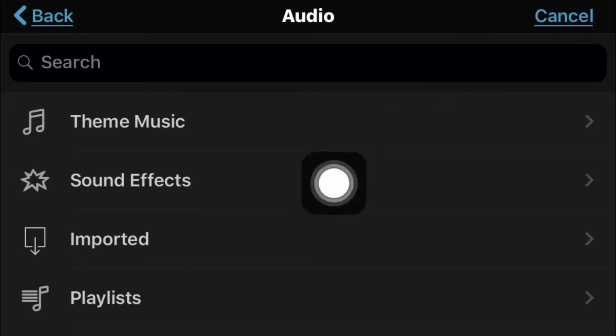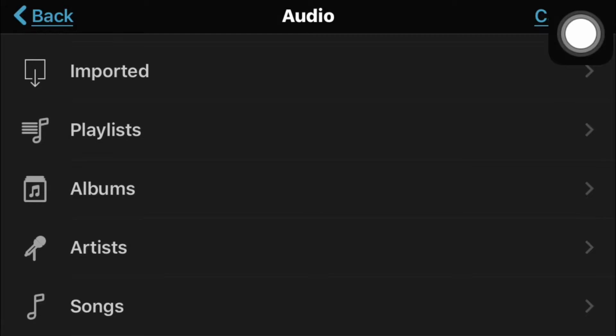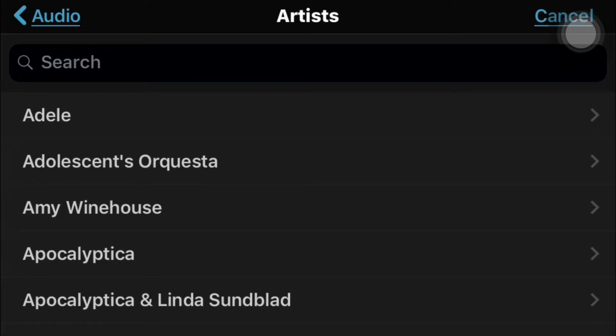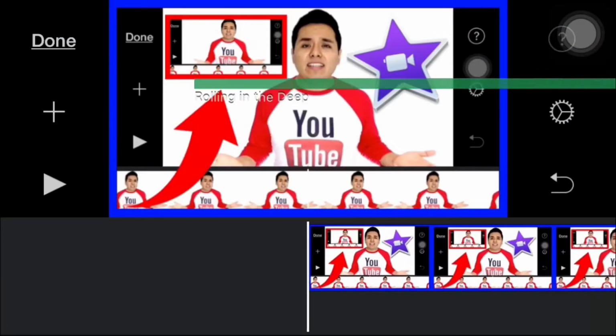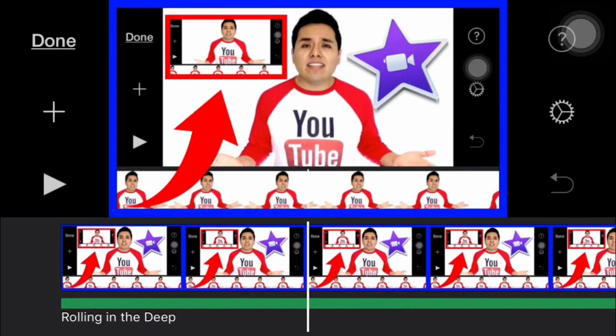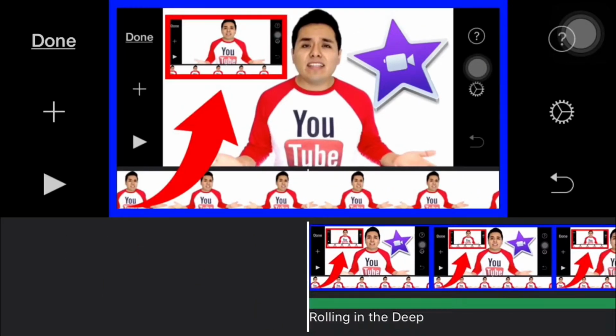You can also use the sound effects, and also if you want the video for yourself, you can just go to your own music and select any song and just add it to your video. And this is the sound right here, the green line.